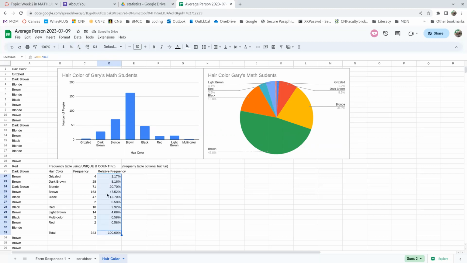So I should have for brown, let's see, here they say 47.8 versus my 47.52. It's not counting the blank. So if I take the blanks out of there, then I should get the brown. Oh, I'm still getting a different number than they have here. That's interesting. 163. There are 341 entries. Why are they calling that brown 47.8?